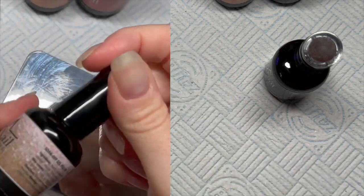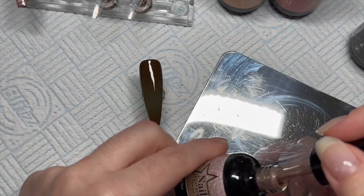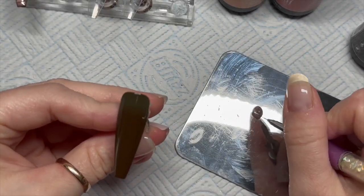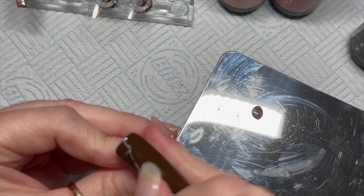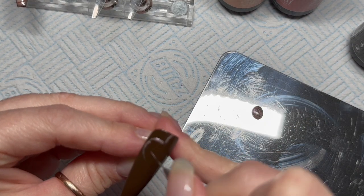Right, 2 coats of brown. Then we're going to take Moonlit Glow, and we're going to put a little bit on our palette, and I'm going to draw on some pumpkins. Now by now pumpkins should be easy to you, because I've done lots of pumpkins. Well, that doesn't mean they're going to be easy for you, just because I've done them.